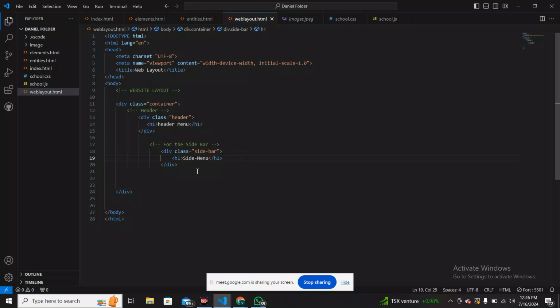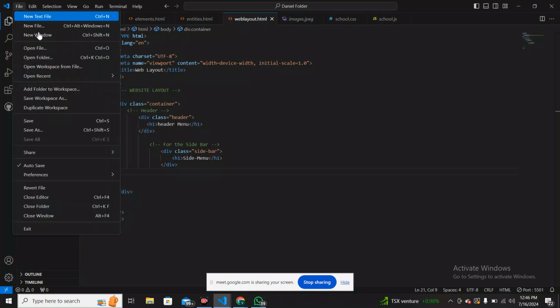So now for the main menu, we have menu one, main menu, side menu. I think I need to show you a picture. Dashboard. Wait, let me show you something. Open new window.